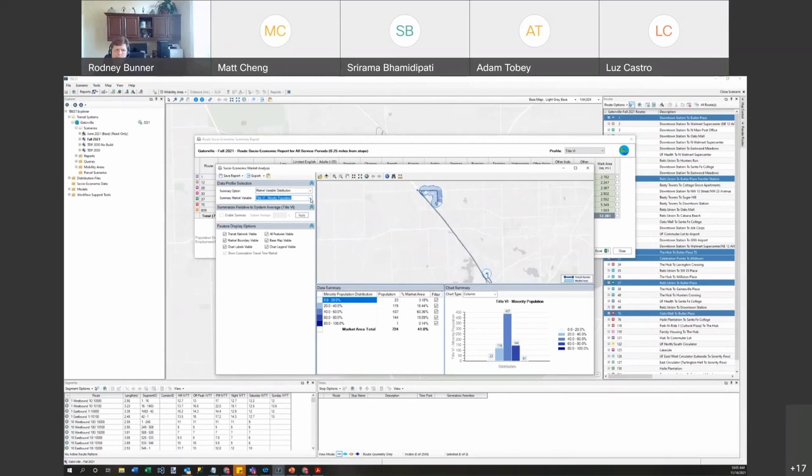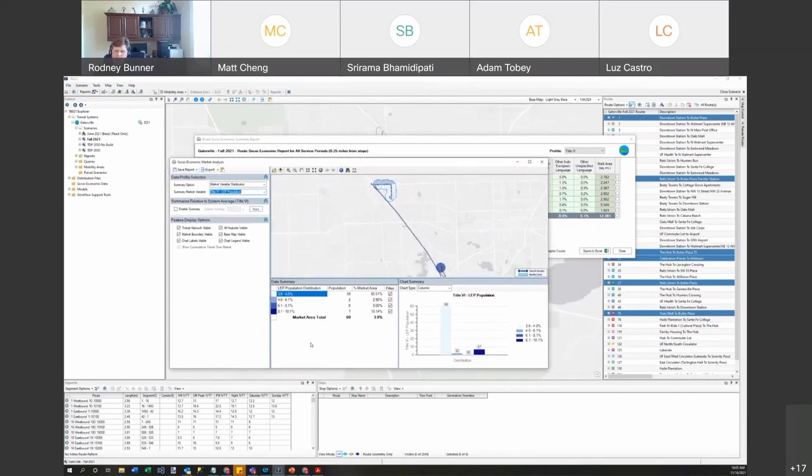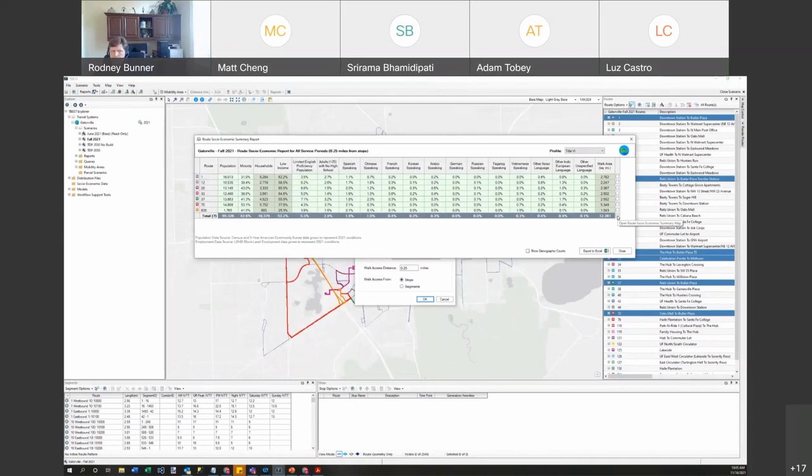So we can switch this to low-income households, and we're going to go through this in the market analysis section. But this is just a great way to quickly get a map of the distribution of population and employment in the markets for this particular route. You can also do the full area for all routes by clicking on the totals line for the map button. So this will bring up all of the routes in total.